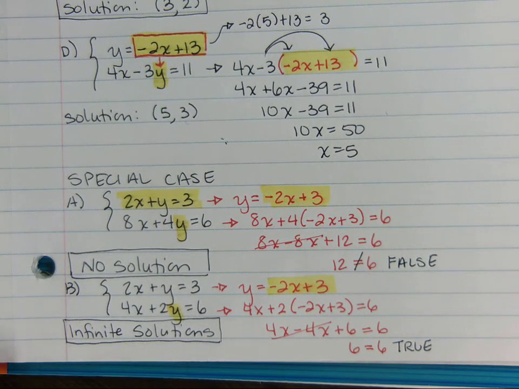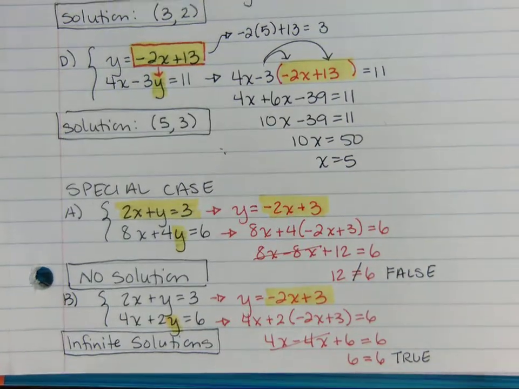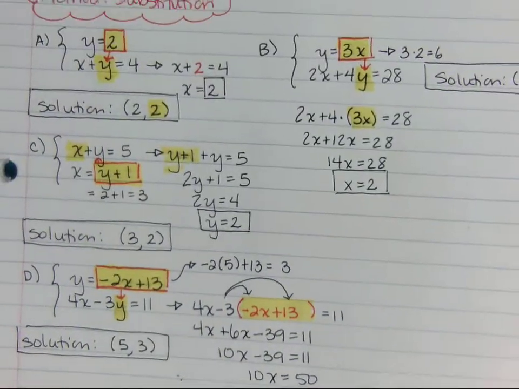That's because we can't see it yet, but these are really the same line. It's just that it looks different, but if I were to graph these two lines, they'd be right on top. So every coordinate that makes this equation true also makes that equation true. So just keep an eye out for your special cases. Again, it only happens when all of your variables cancel and you're left with either a true or false statement. When that's not the case, when you can solve, you get solutions that are coordinates.